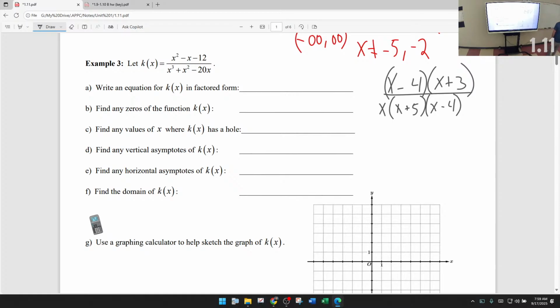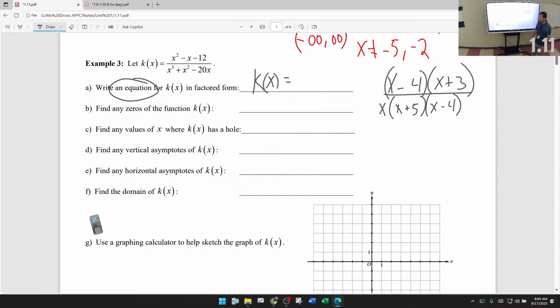And be careful, guys. They will hit you if you don't put k of x equals, because it says, write an equation. There's a difference between an equation and an expression. The expression does not have to have an equal sign. Equation does, right? And the equation is equals. So remember that, okay? They'll ding you if they say an equation and you don't put the equals. They're not going to ding you the entire thing, but they're going to ding you.